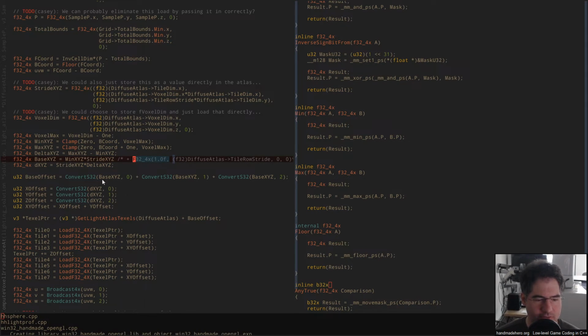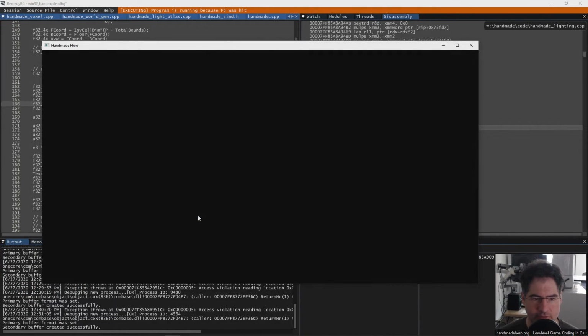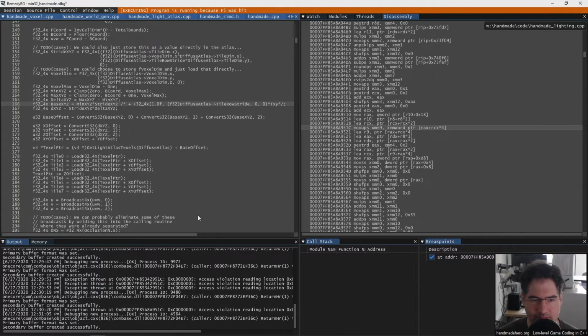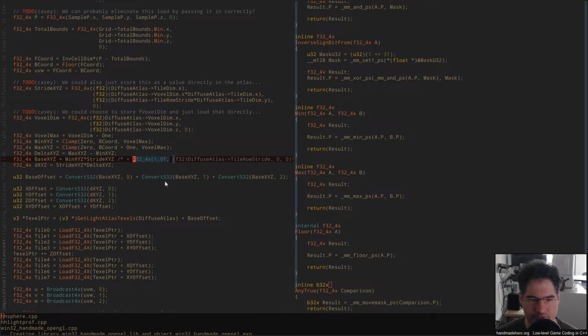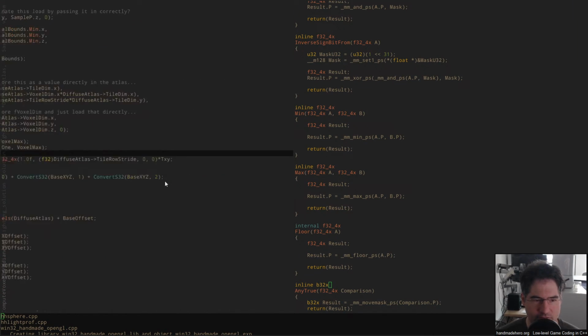So now, in theory, when we run this, we should end up in a situation where now it's wrong, but it shouldn't ever fetch out of bounds, right? Because it's just loading one value now forever, right? It's never actually doing offset. So we know that the offset is wrong here. This line looks pretty innocuous.